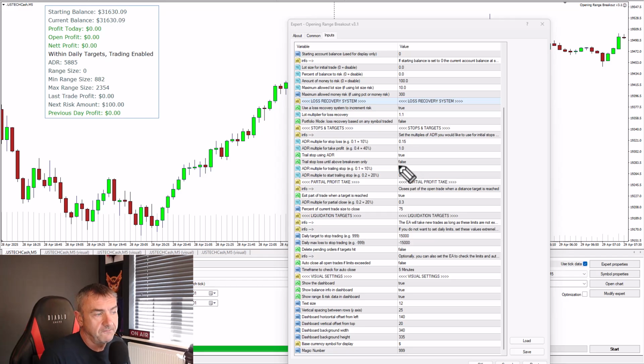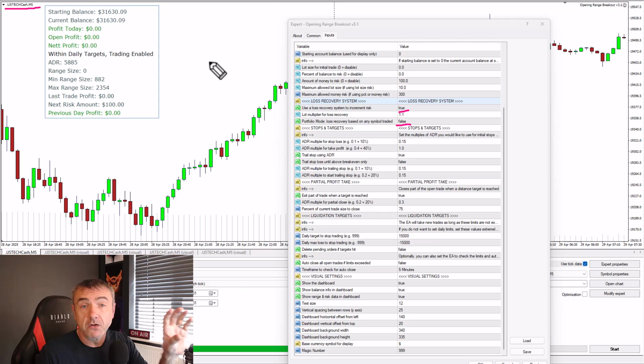Okay, so you can use either the portfolio approach or individual. And if you have it set to false with the portfolio mode, all it will do is keep monitoring, in this case, the NASDAQ. And it will say, if the NASDAQ trade was a loser last time, I'm going to increment. If it was a winner last time, I'm absolutely fine, and I'll carry on with my normal risk. So it'll always reset your risk back to normal if everything is going well. Okay, so that's the loss recovery system.